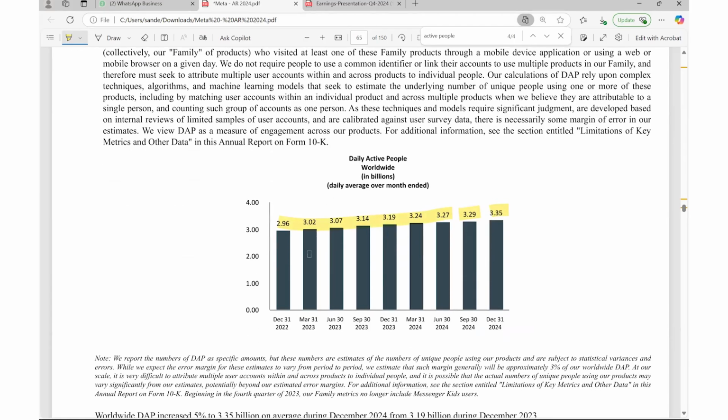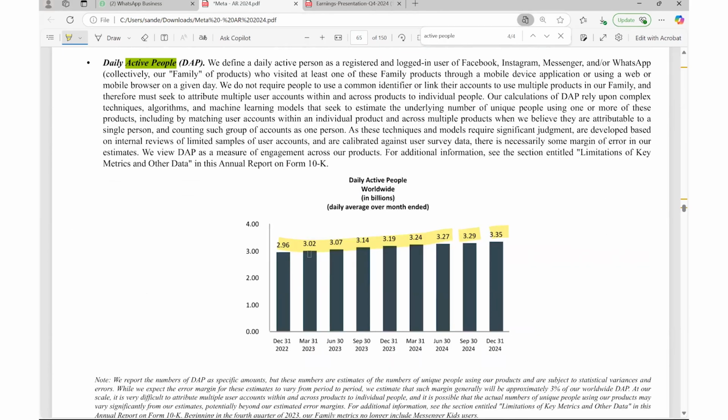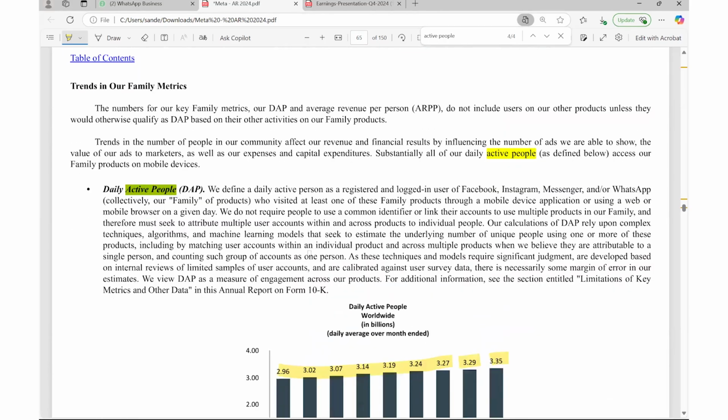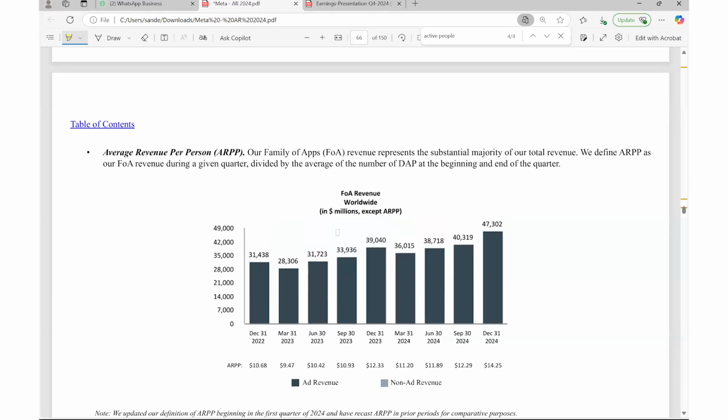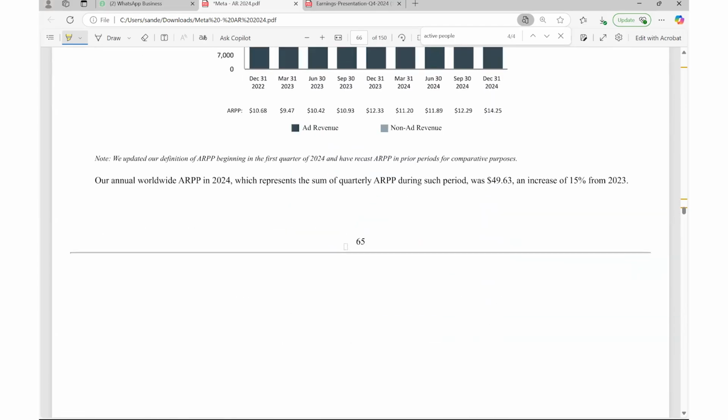These are the quarterly data. And this is called average revenue per user or average revenue per person, which is again quarterly data. So you can take the data from here also to calculate a revenue model.